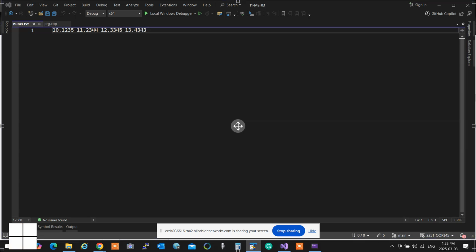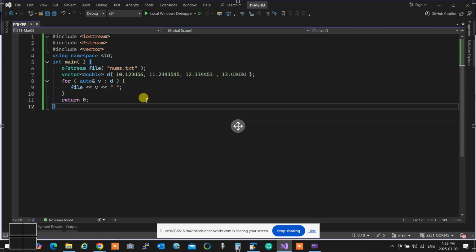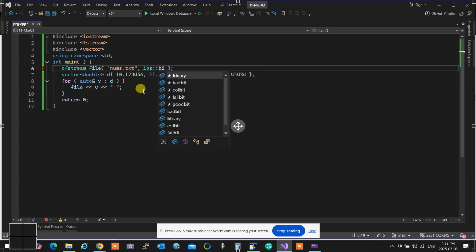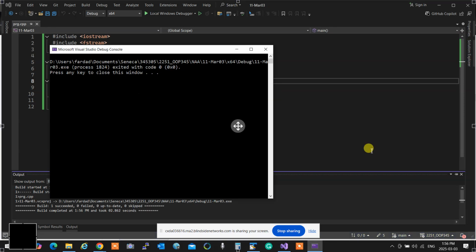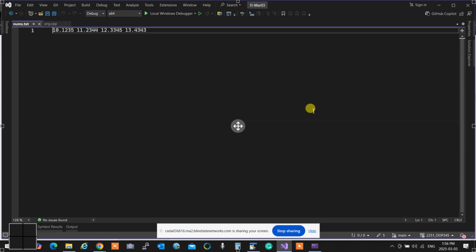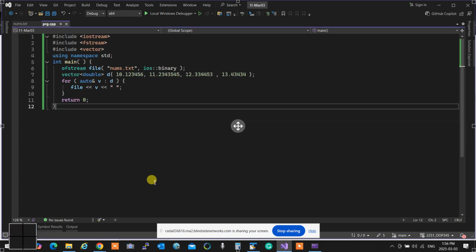Now I'm going to do something else. I want to write in here as binary now. So I want to write binary. If I run it like this, it's not going to make any difference. It's still going to write text. Opening the file for binary doesn't mean anything. If I actually run this now, the outcome's still the same, because it's the insertion operator that is converting to text and writing the text. That's why I told you there is no binary or text. Everything's binary. So that's not the case. Let me just remove it first and save that thing as.